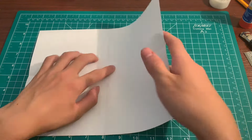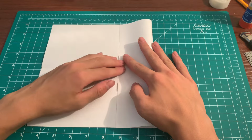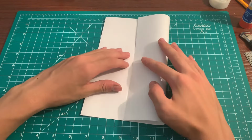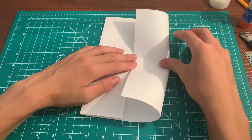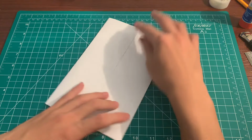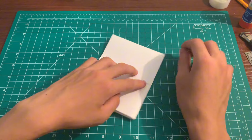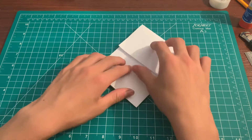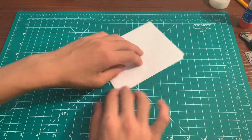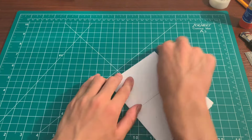Now you want to take this crease and fold it to the middle, to the first crease we just made. Try to get it exactly to the middle. Same thing for the other side. All right, something like this, make sure you have everything creased well. Also, sorry, you're going to hear a few sniffles. I am a little sick, just a little bit, not that much though. Okay, you're going to take this and fold it over. Make sure you have these tabs on the outside. When you fold it, you will have this little bump here, so just crease that out so it's flat, like that. There, just like that.